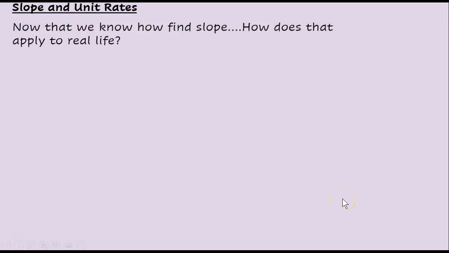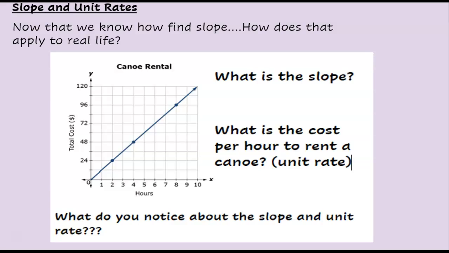So we've learned how to find the slope of a line, but now we need to figure out what that really means for us in everyday life. How does that apply to what we do every day? So let's take a look at this question. I know on your paper the grid lines don't come out very well, but we're going to do them together up here on the board as well so we can follow along. So first, the question asks us, what is the slope? If I'm going to find slope from a graph, what do I need to do?